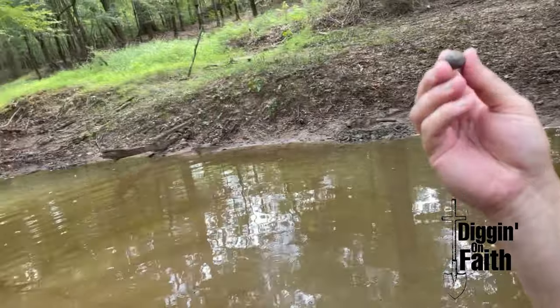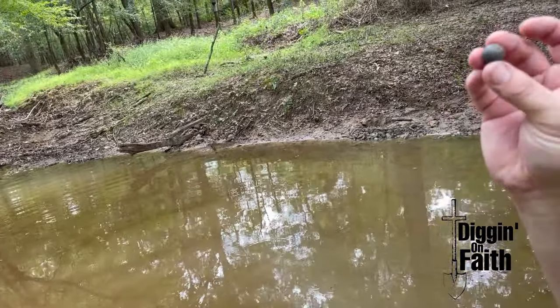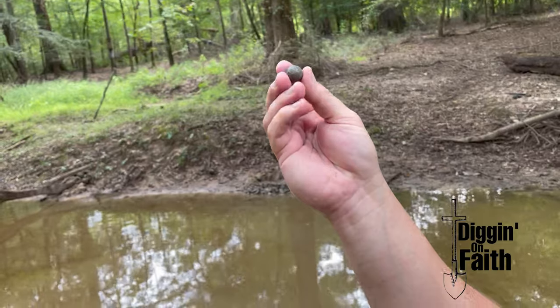I've been looking around and found a few little iron pieces, a couple of buckle balls, and I just dug this musket ball right here — a .58 caliber musket ball. There are so many signals I'm kind of overwhelmed. I'm not able to really film it because I'm in the water and I don't have my GoPro, but we'll see what else I can pull out.